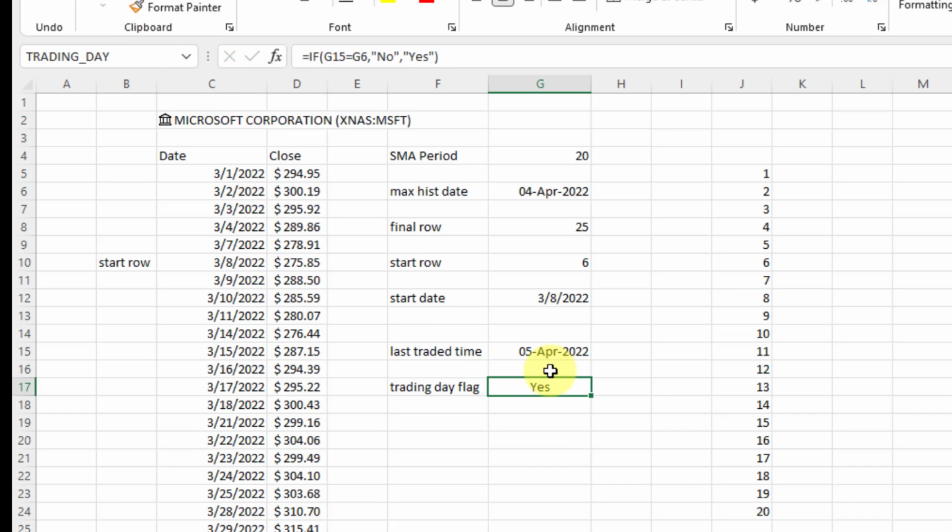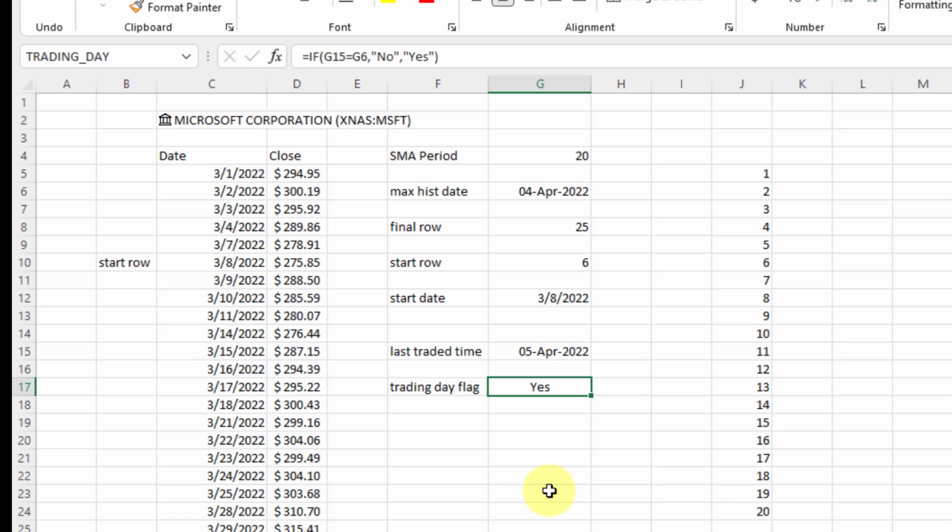And if you're not familiar, you can name any cell by just clicking on here, and then in this box you can actually write the name. So for example, if I want to name this max history date, I like to call it end date or something like that, and I type that in. And the start date, if I want to name it START_DT for date, and I hit enter. So you have to hit enter, only then it registers. And now when you go over to the other cell, you can see that it says end_DT. This is start_DT. And this one, we didn't name, but this one is a trading_day.